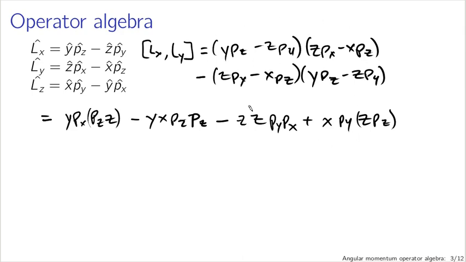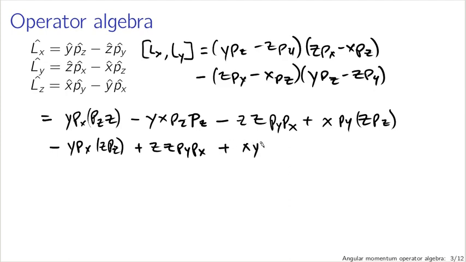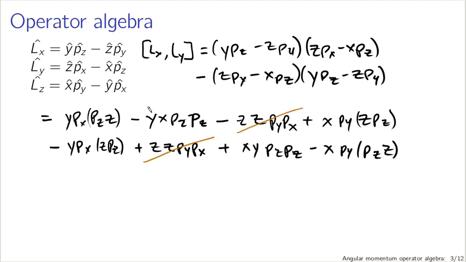Now if I've done things correctly, I have a Z Z PY PX term and a minus Z Z PY PX term — these cancel. I also have X Y PZ PZ and a Y X PZ PZ, but X and Y commute, so these are the same and cancel as well. What remains are terms both with Y PX on the left: (PZ Z) and (Z PZ), which don't commute with each other.